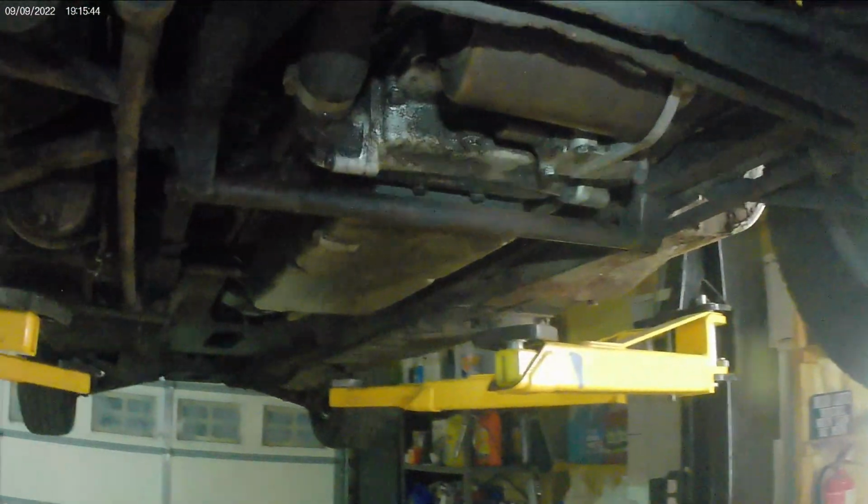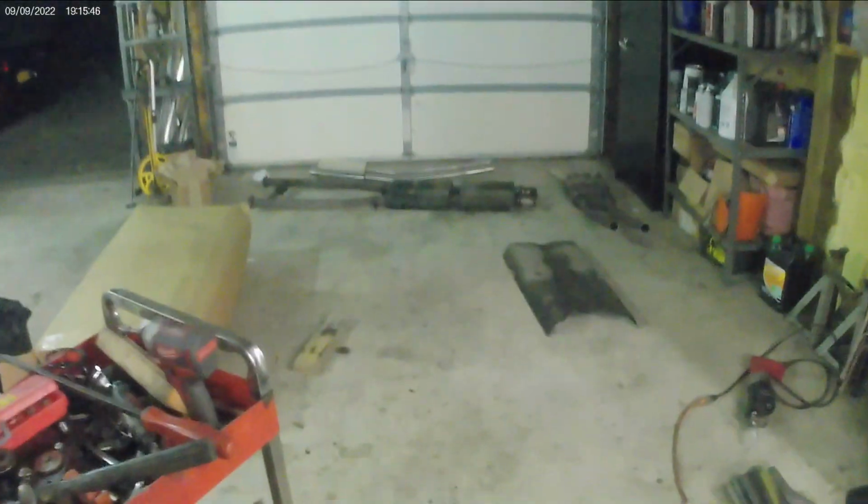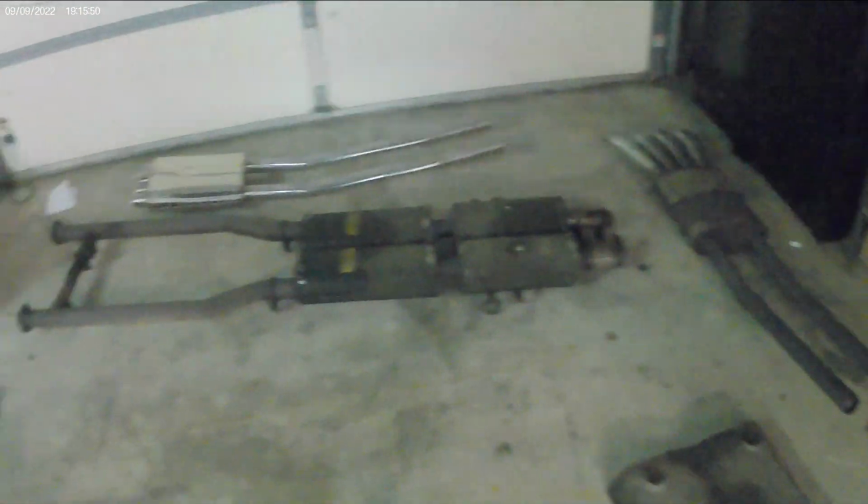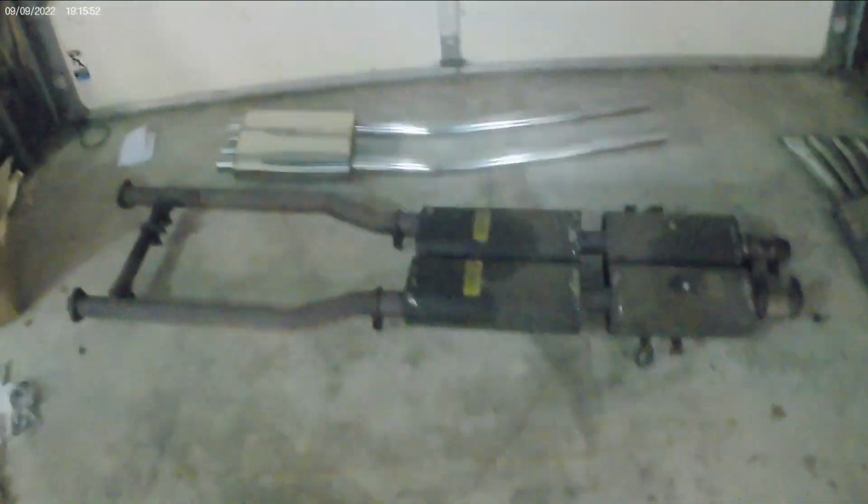Alright everybody, welcome back. So far in the Jag I'm making headway. I don't know what I showed in the last section of the video, but I got the exhaust off. Now this car is fully original. The car has never been touched, and look what I just found. It's actually the manufacturer that makes the exhaust for Ferrari. It's kind of neat, right?